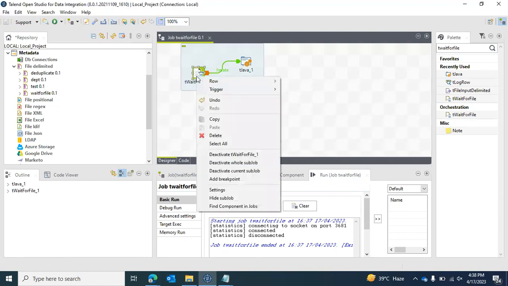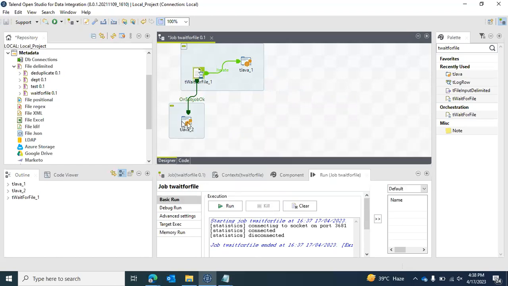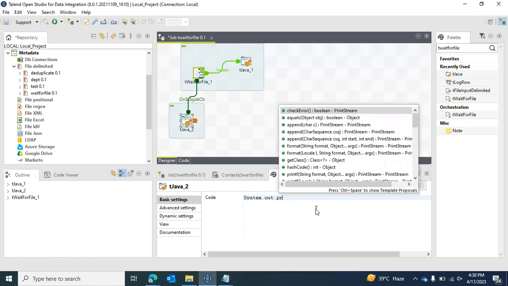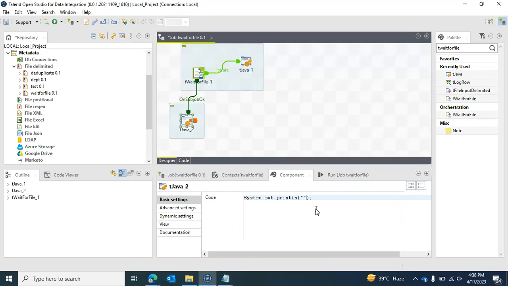I will create one more trigger here, on subjob OK, to a tJava, and here I will write System.out.println, "we are currently in after wait". Let me make it.